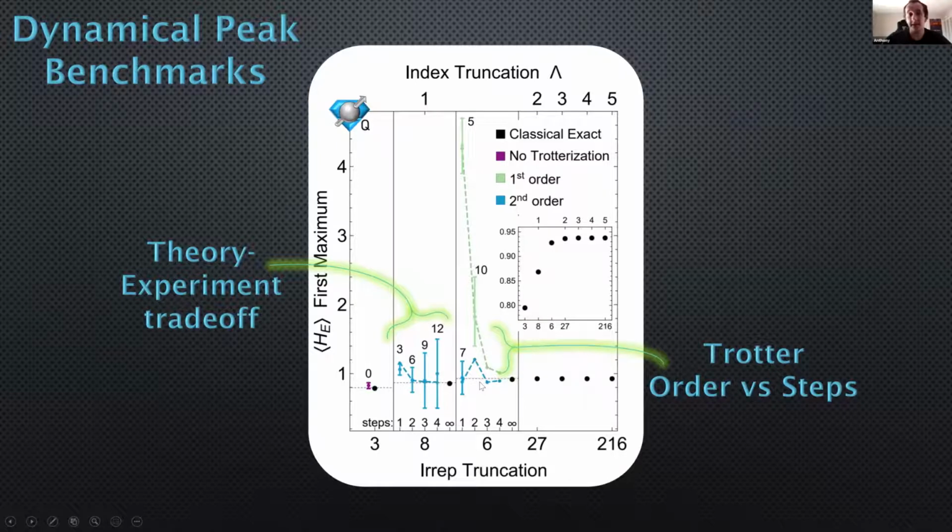And as we go up to 6, we looked at using first and second order Trotter steps. Here we can see that the first order Trotter steps get nowhere close to computing the actual value of the first peak shown by this dotted line. But the second order Trotter steps work almost immediately. This is pretty encouraging because we have a method that theoretically should improve the result, but we would pay a cost of noise through the increased circuit depth. But we find that increased circuit depth is not a problem in this case, and we just get an improvement. So that is very encouraging to see.